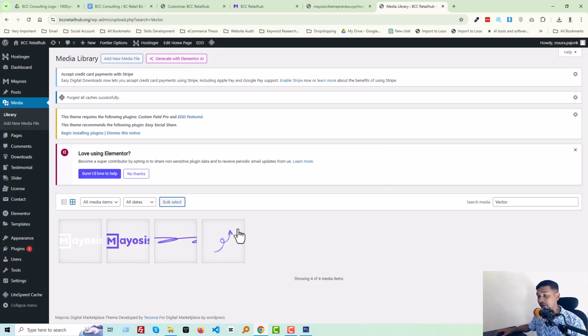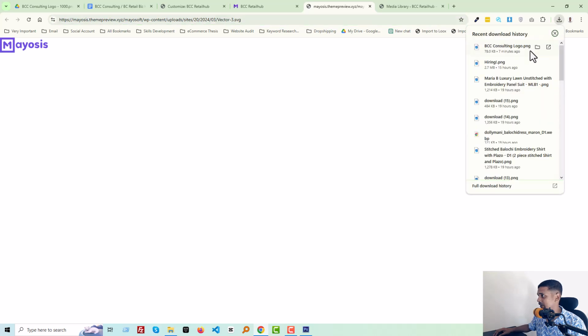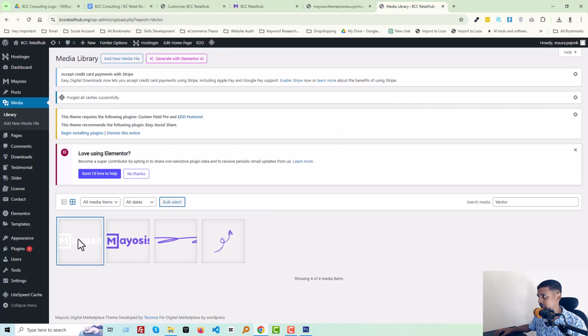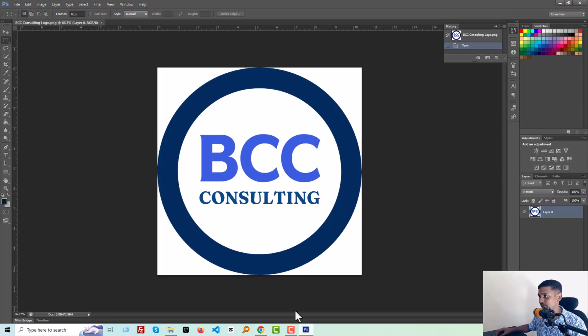Okay, so the problem is that our logo is square and this one is horizontal. That is the problem. So we need a horizontal logo for a perfect size, but we can also use the square logo. That is no big problem, but we have to change the logo size. Okay, so as we already know, the logo height is 48. We are going to resize our logo.